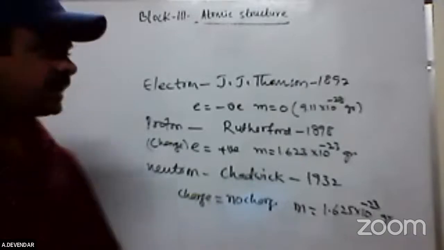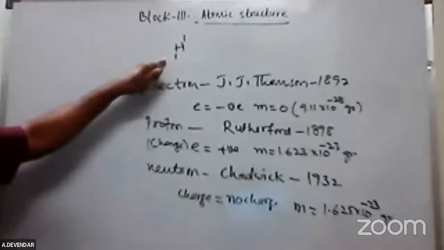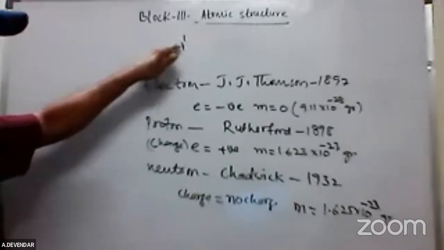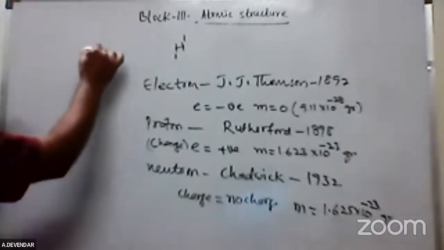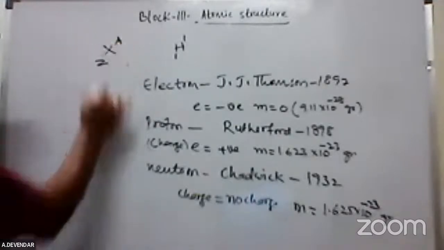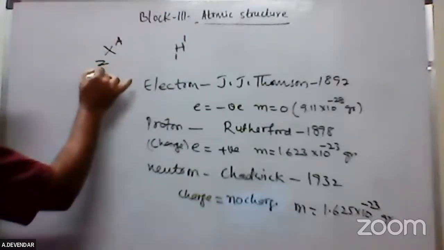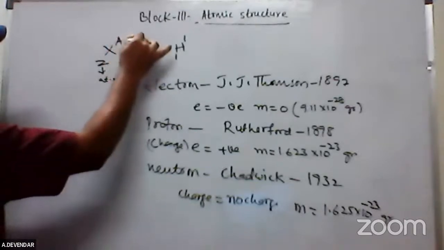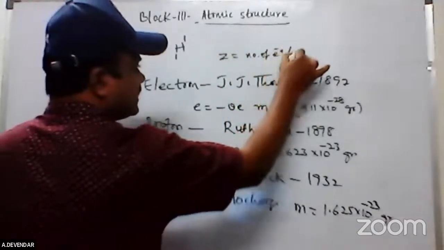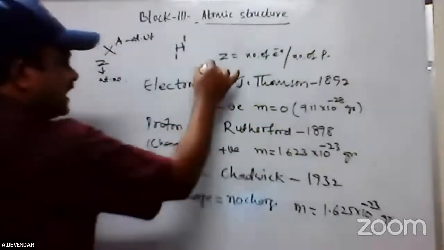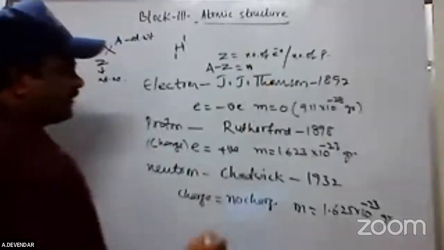Okay. So friends, in hydrogen's representation, this is the atomic number, this is the mass number. So what does the atomic number indicate? The number of electrons and number of protons present in the hydrogen. So hydrogen consists of one electron and one proton. Coming to the neutron, we apply this: X is any atom, hydrogen or helium, whatever the element is. Z is called the atomic number, A is called the atomic weight. So atomic number Z indicates the number of electrons as well as the number of protons. But A minus Z, that means atomic weight minus atomic number, indicates the number of neutrons. I am using small n for neutrons.